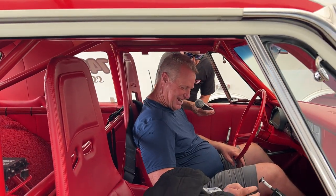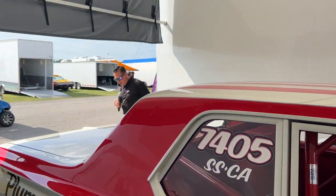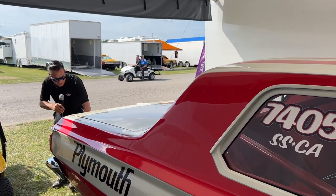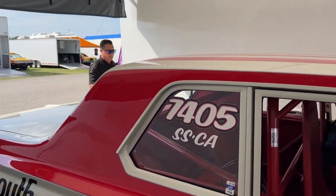That is awesome — can we hear it run? Sure, if it will — it should. Do you need the power? I need power. All right, I'm going to go do my thing. I love turning on the power back here — we got power, baby. That's my job, I love having a job.